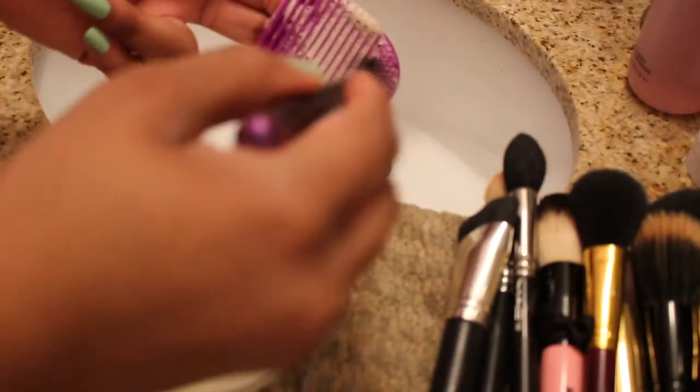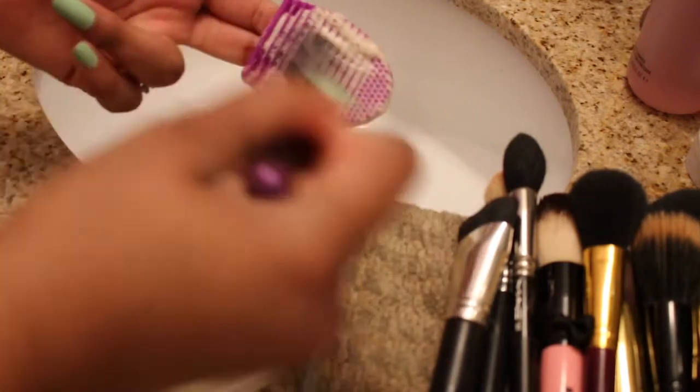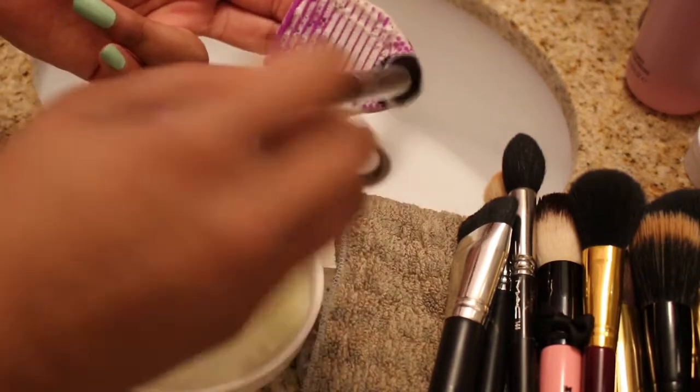You want to be very careful. You don't want to be very rough with your brush, because you can shorten the lifespan by doing that. So gently back and forth. And as you can see, all the makeup is being removed from the brush.